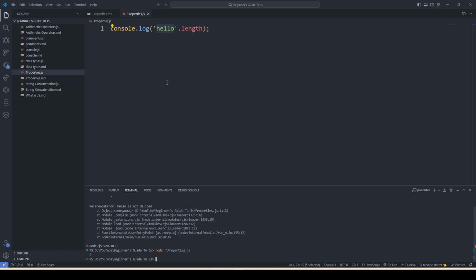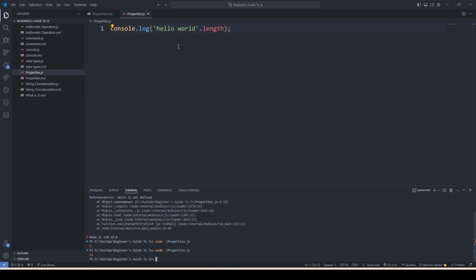It is showing me that it has the length of 5. 1, 2, 3, 4, 5. If I write hello world, then it is showing me 11. 1, 2, 3, 4, 5. The gap is 6, then 7, 8, 9, 10, 11.